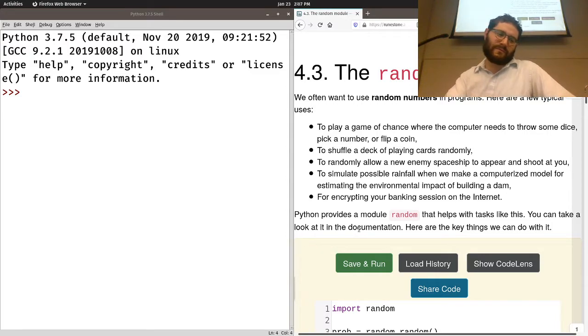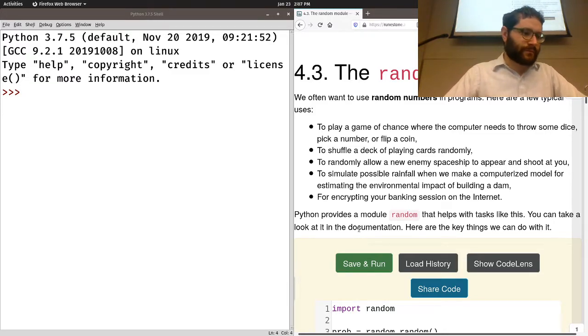So random, though, for us, we assume that if we take a six-sided die and roll it, each of those sides has a 1 in 6 chance of coming up. That's the assumption. Similarly, when we flip a coin, we assume heads and tails are equally likely to come up. And that's what we do with our computers.